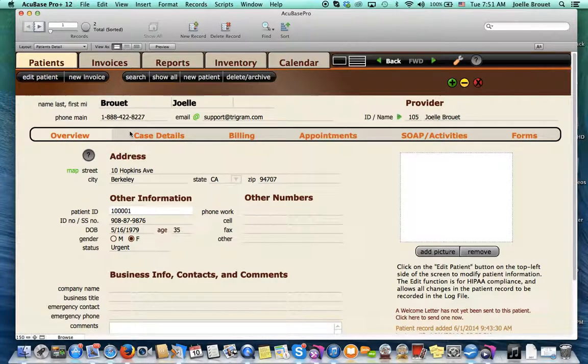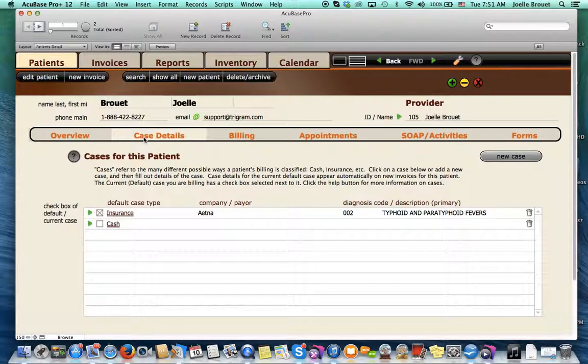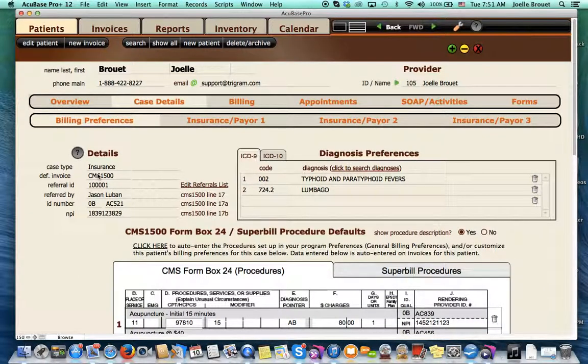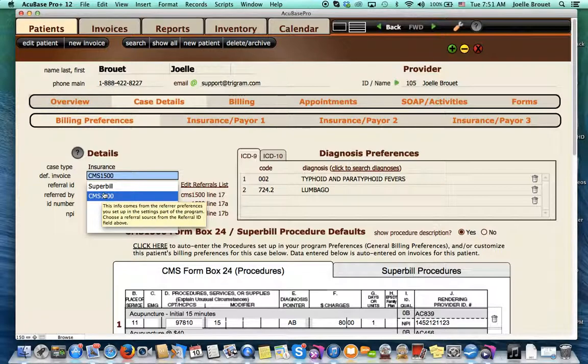One of the things that you need to make sure of once you have electronic billing set to yes is that under your patient's case detail, all the insurance people that you'd like to do electronic billing for, you want to make sure that their default invoice is checked to CMS 1500. Now you only want those people that you do electronic billing for to be set to CMS 1500. The brain of the e-billing feature is looking at that, and every invoice created out of that case will be automatically checked to yes for the next e-batch.